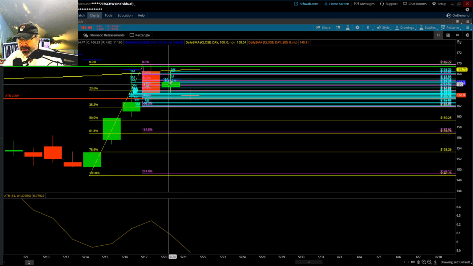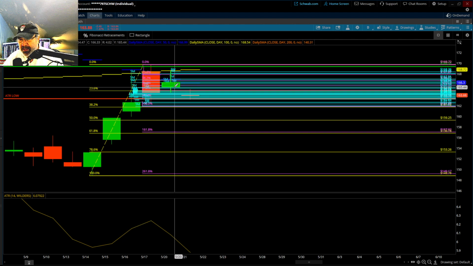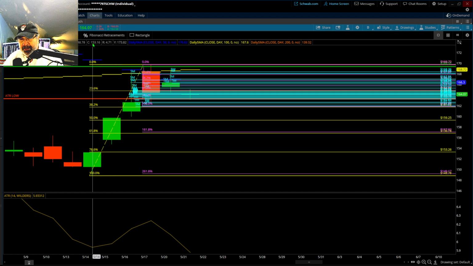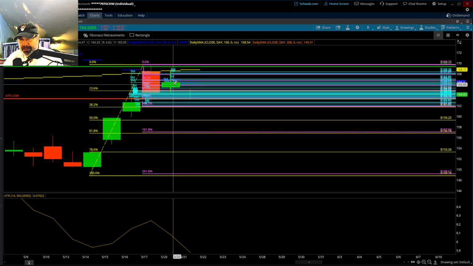You look at the candle. Each one of these candles represents a day. You look at the candle from yesterday, right to the right of my picture where it says C, $166.33, right up there. Wait for it. There it is, 166.33. That's the close of yesterday.